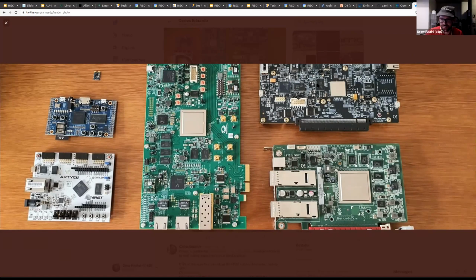Actually, this board is kind of funny. It's a Stratix 5, but it's an FPGA accelerator for Azure that you find on eBay pretty cheap, like 50-60 bucks, and you can run it. Quartus detects it, and some guys wrote a driver to make it work with OpenOCD, and you can program it normally through Quartus. It's a 500,000 logic element FPGA with a lot of SerDes and PCIe x16. It's pretty big.